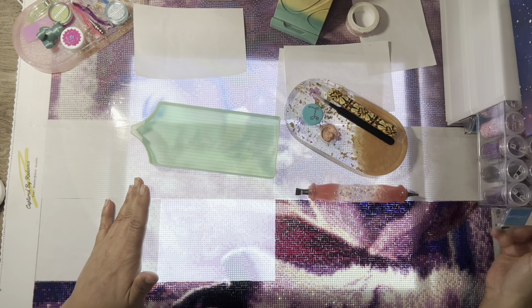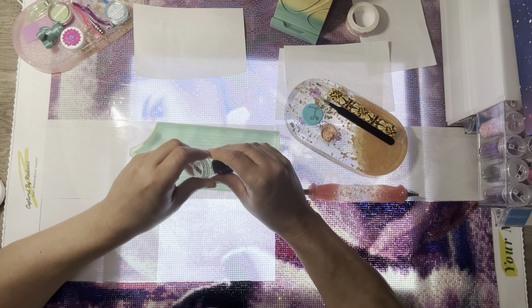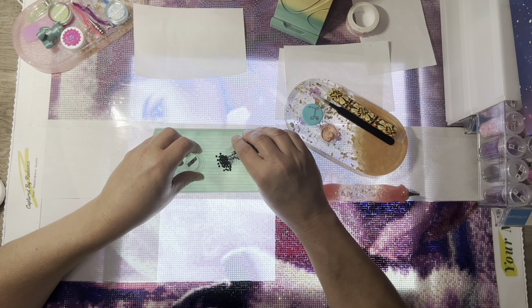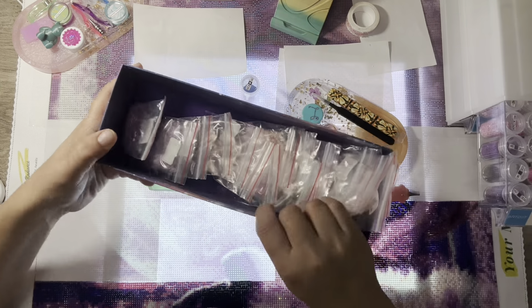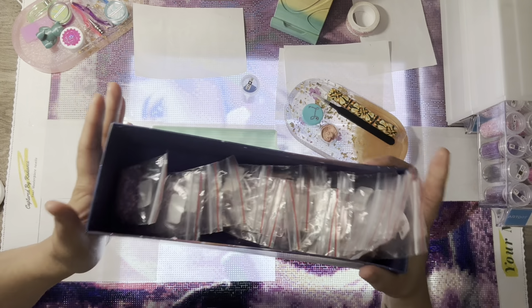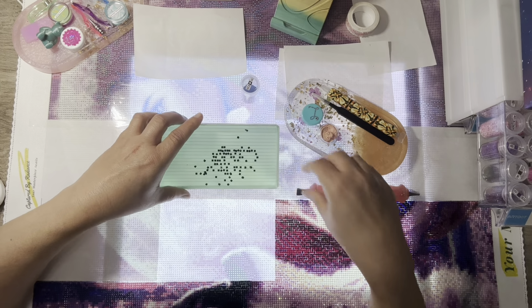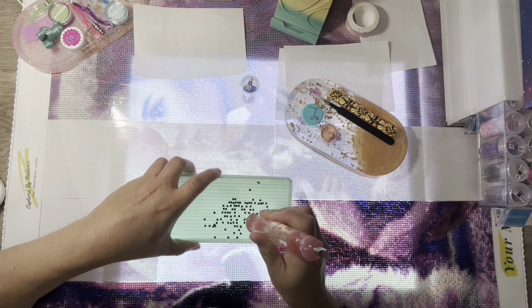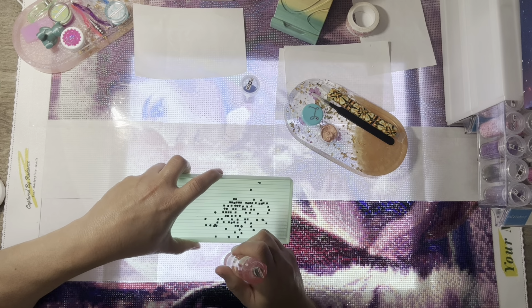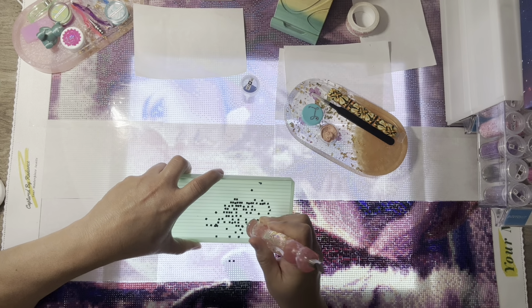I'm using my art dots. I love these containers, they're my favorite. I have this little box up top that I hold all my extras in, and then I just fill up the bottles. But I only have one of those because I have another set that I could start up to kit up the piggies in. And look at that, that looks like a round dot, but it's not.